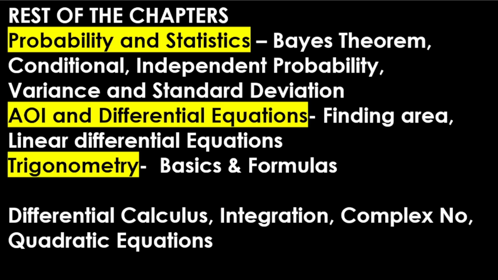And about the rest of the chapters, you have probability and statistics, where in probability, theorem-based questions, conditional and independent probability are asked, and variance and standard deviation from statistics. You go check yourself while solving the previous year questions chapter-wise book. If you buy it, you can find this. These are the major concepts which have actually been repeated in previous questions, and some other concepts might be repeating, especially from statistics, the mean, median, and all kinds of questions.